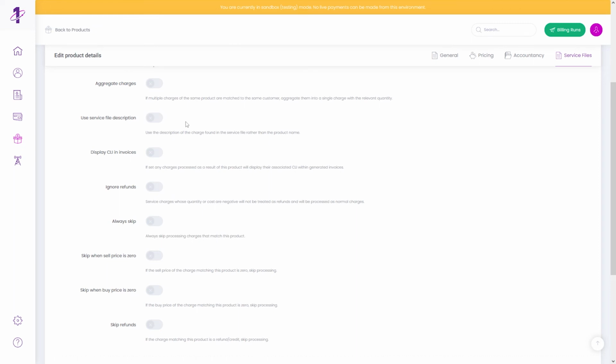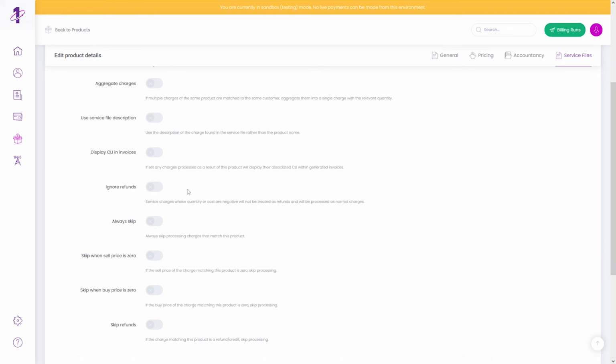Use service file description. By default, the name of the matched product will appear as the line item on the customer's invoice. Check this if you want the name of the matched service file line item to appear instead. Display CLI in invoices. If checked, this will display the associated CLI alongside any charges matched to this product.